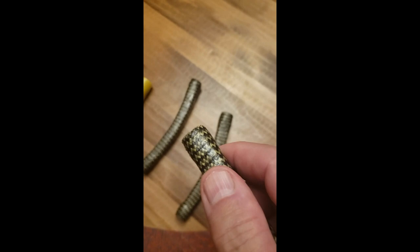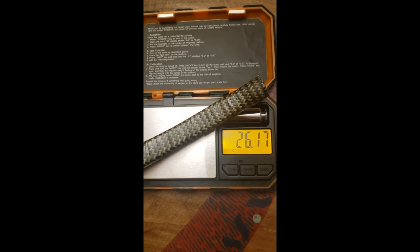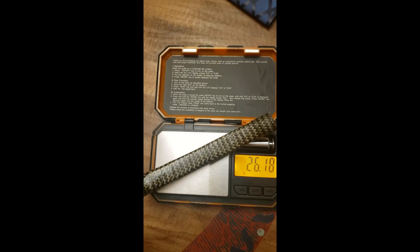Good, they're very light, but perhaps we can quantify that. So here's my little scale. A gram scale is a very worthwhile purchase if you're doing stuff like this. Let's see, 26 grams. So, I mean, that's a lot of weight saving over an aluminum grip. And this is, I think, every bit as stiff and as uncompressible as an aluminum grip. And okay, maybe not quite as uncompressible because lengthwise, when you're pushing down on it, the wood itself will compress a little bit, but 95%.